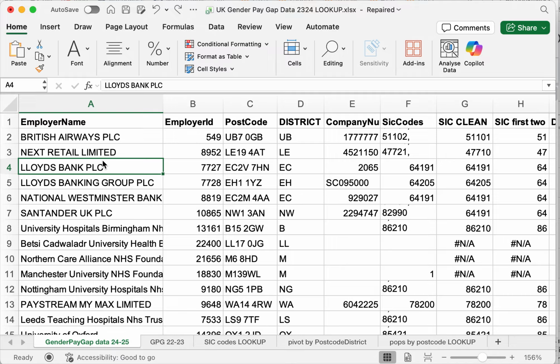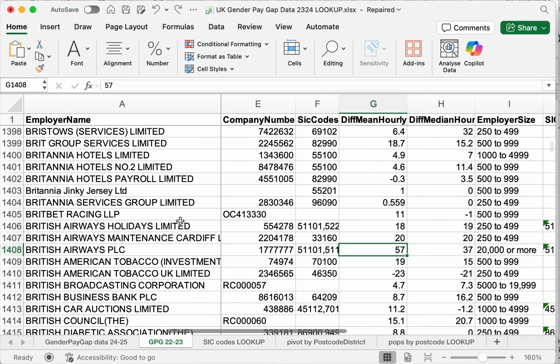So the first thing to mention is that before you write a lookup formula, you need to make sure that you have all the data that you need in the same spreadsheet. So in this spreadsheet I've got the gender pay gap for the latest year, and the first thing I'm going to fetch is some historical data. So I'm going to fetch the gender pay gap for a previous year.